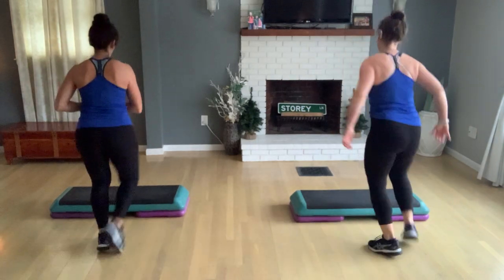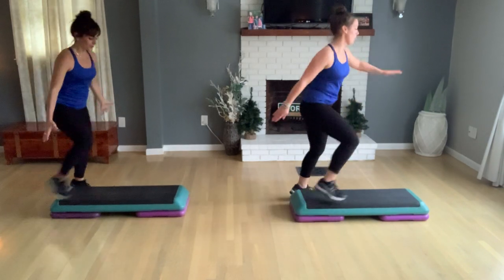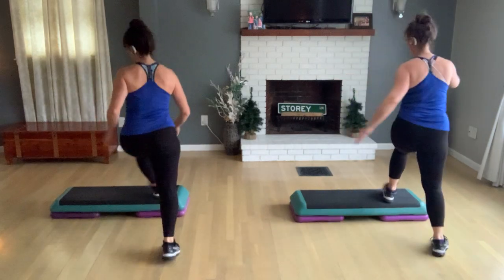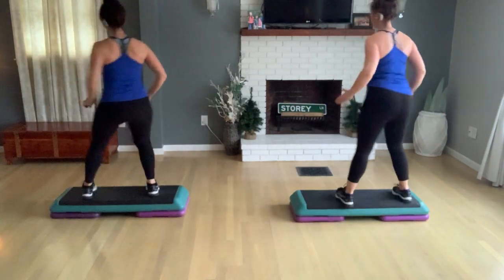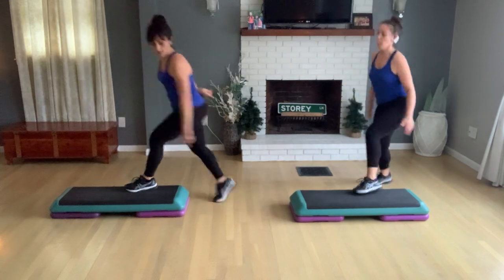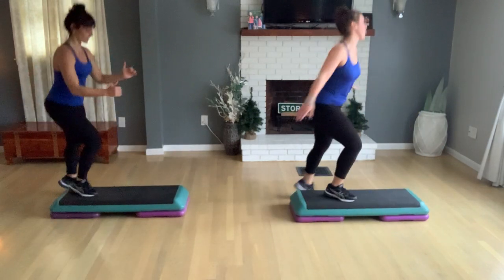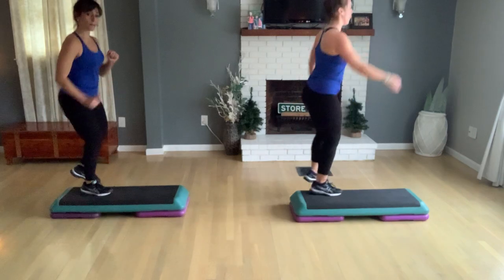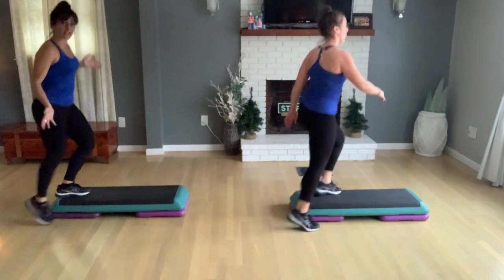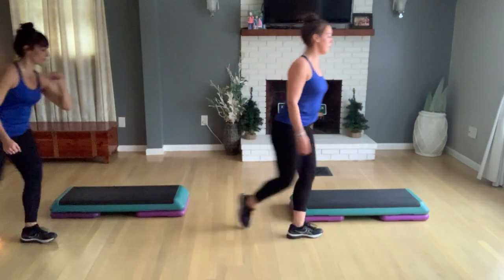Turn into a straddle, hold your straddle. We're going to come up and tap side-side — go ahead and tap or lunge. Now do a double knee. You're going to walk behind your bench, go home. Knee corner to corner. Now try the other side — turn straddle, one more straddle. Now get on top and tap side-side, left right left. Do a double knee right. Get off the front and then walk behind, go home. Knee corner to corner. Turn into a straddle, get on top, toe taps or lunges. Do a double knee, come off and then walk behind. Single knee at your corner. Turn straddle, get on top, three taps or lunges. Now do a double knee off the front. Walk around, get home, knee corner to corner.